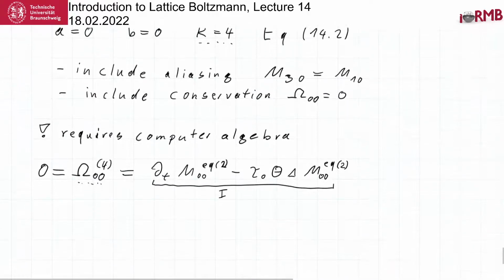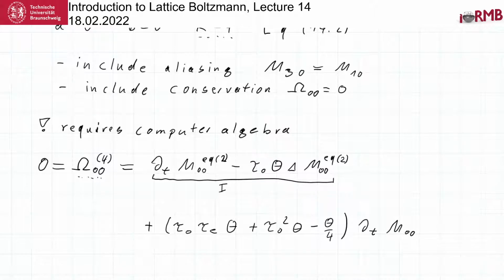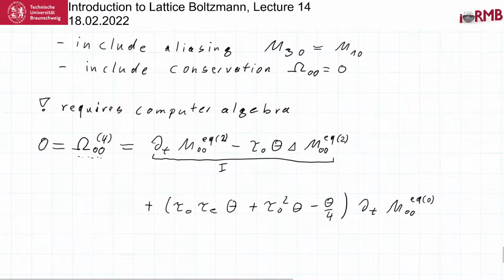Now, this is not all of it. We continue with tau odd times tau even into theta plus tau odd square theta minus theta divided by 4. Now, we all depend on that I did not make any mistakes from copying this. So if I made some mistakes, you have to find out yourself later.